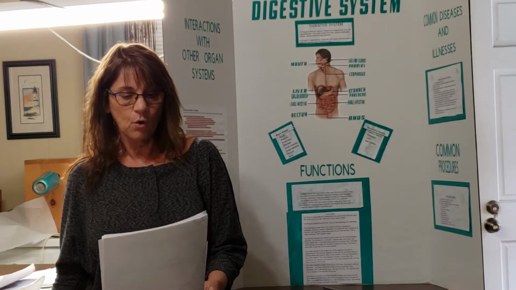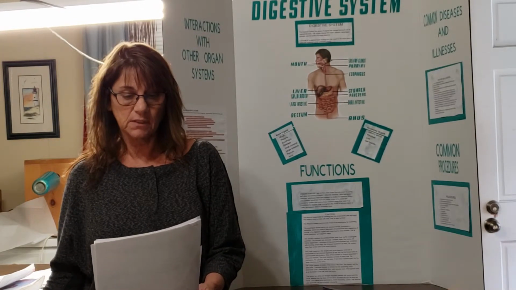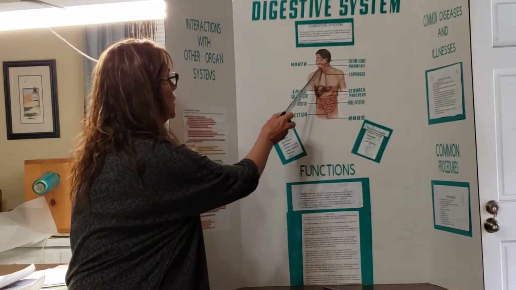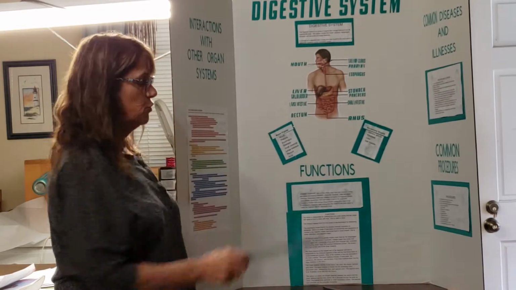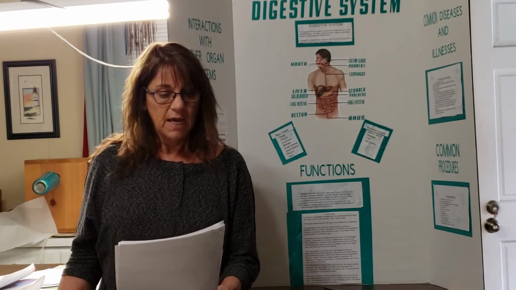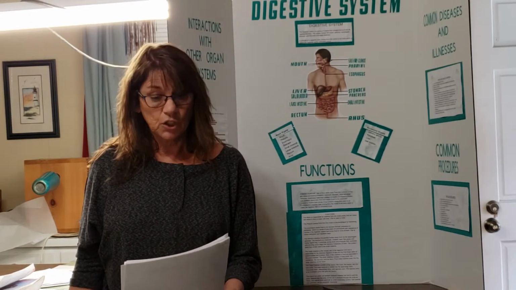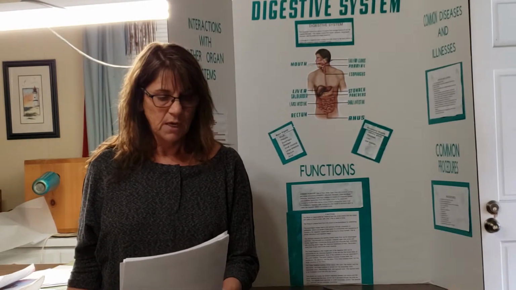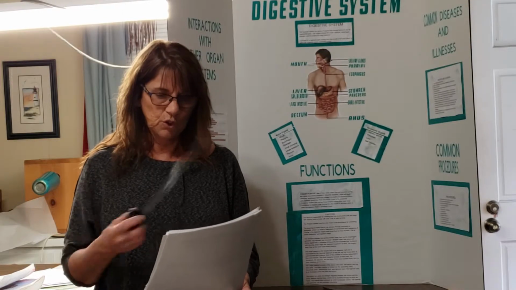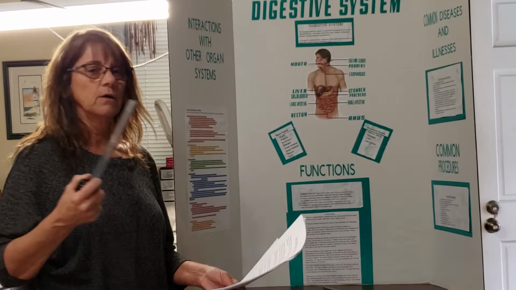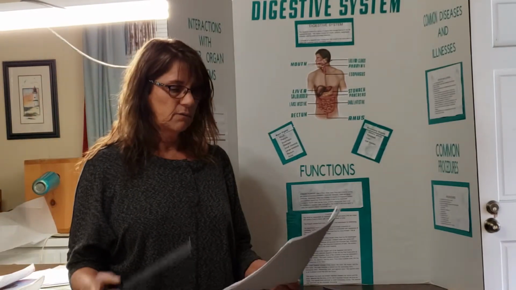We have primary organs, like I said: the stomach, the large and small intestines, and the esophagus, which is the tube that runs right here from your mouth to your stomach. The digestive system gets nutrients from food and hands them over to the blood, and the circulatory system then carries those nutrients where they need to go. It consists of a digestive tube, which we've already discussed, that runs from your mouth to your anus, from beginning to end.